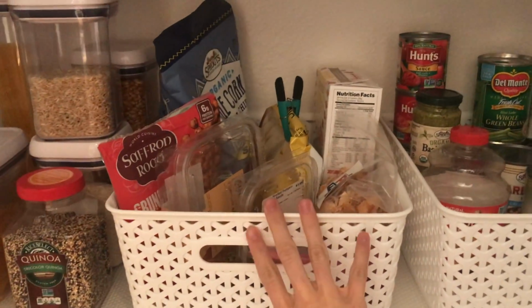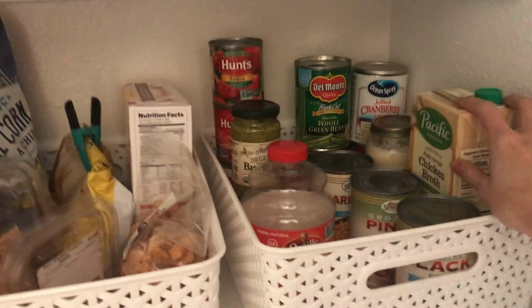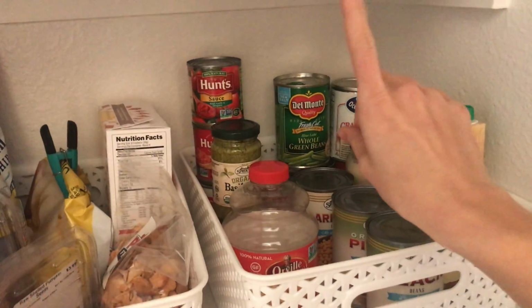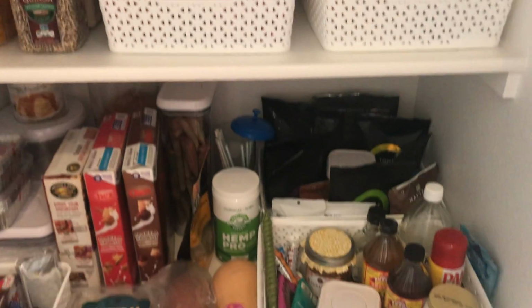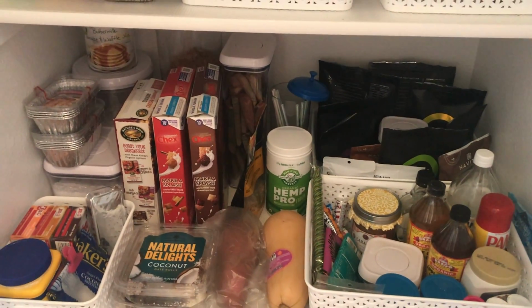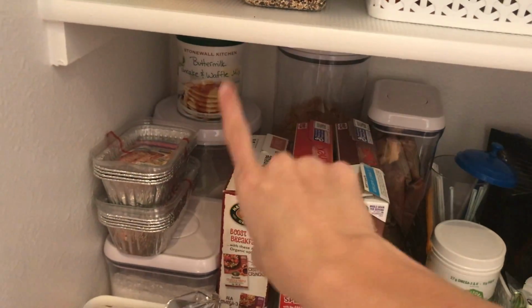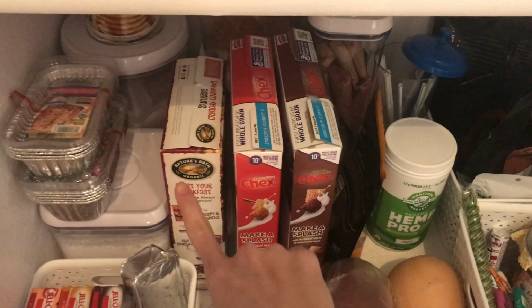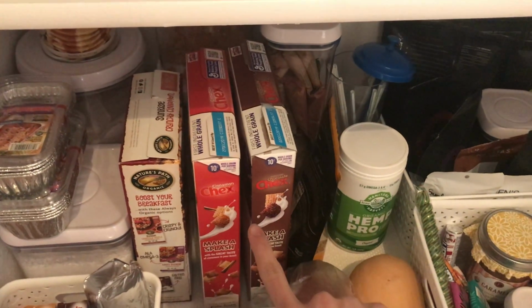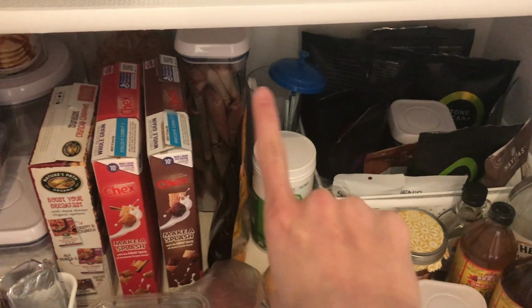This is my snack bin. This is anything that is canned or can last a while. I've got chicken broth and veggies and sauces and that kind of stuff in that basket. And then down here is kind of like my breakfast stuff. I have my flour and baking stuff hidden over here so that I'm not tempted. Different gluten-free cereals. This one I have for breakfast, and then these 2 I kind of snack on as dry cereal. I have a sweet potato and a butternut squash, some granola, some instant oatmeal.